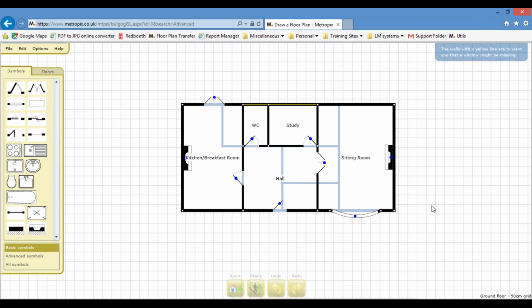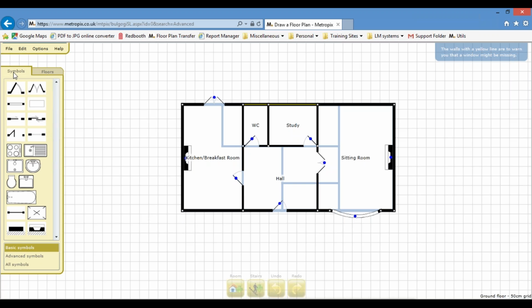Okay. Split level floor. Sometimes we get a lot of questions from people asking about putting stairs within the same floor. So I can show you that. Let's imagine we've got some stairs that go from the hallway down into the kitchen breakfast room. Okay, so it's stairs within the same floor. And perhaps we've got another set that go from the hallway up into the sitting room.